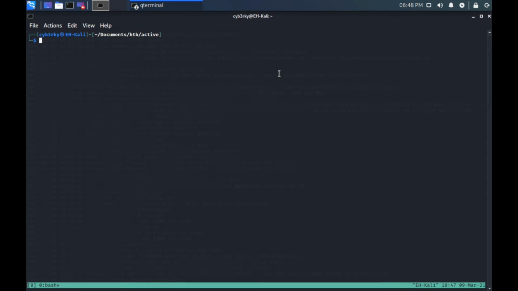Today we're going to be looking at Kerberoasting and using the Hack The Box machine Active. I'm very excited about this one today, having worked with Active Directory for a number of years, so I do find this area particularly interesting. So without further ado, let's get cracking with this walkthrough.